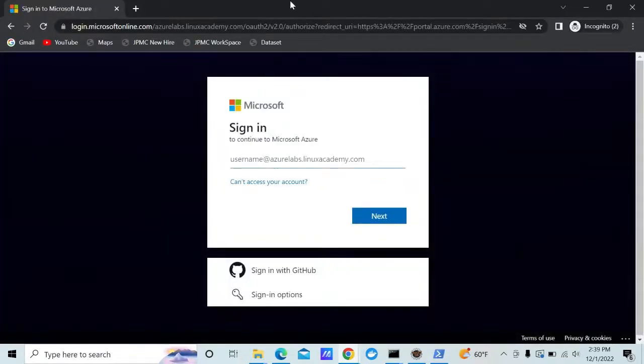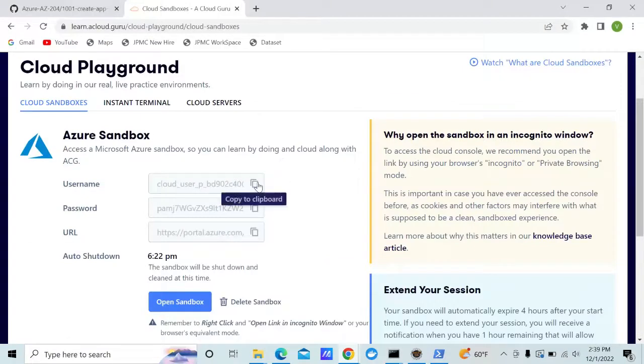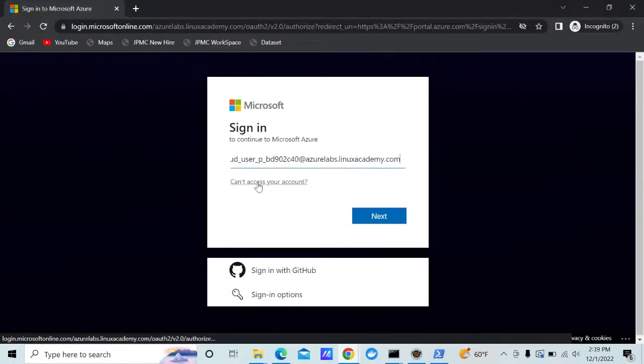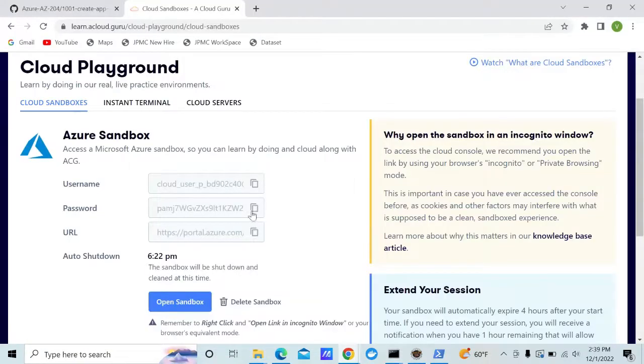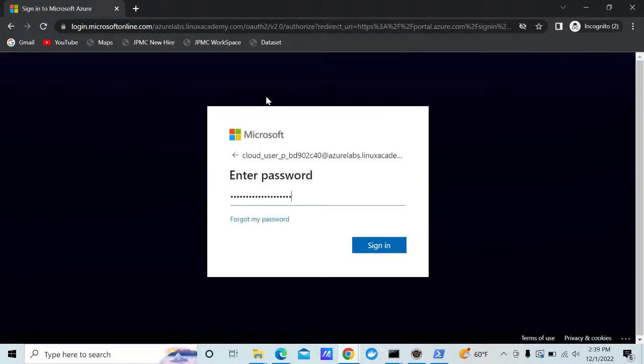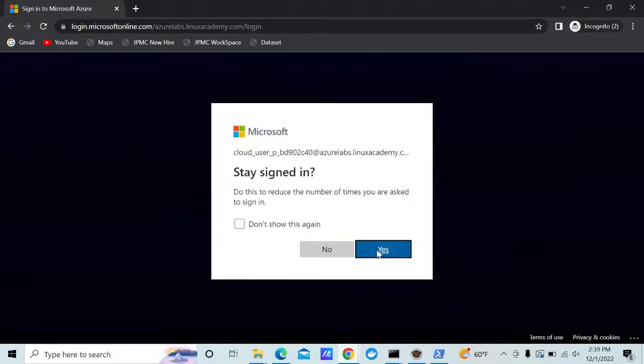So now let's log in to the portal itself and see that in action. I'm going to jump back here and copy the credentials. These credentials will vanish anyway. I'm not worried about showing you the credentials because the sandbox expires in 4 hours, so I'm not too worried about showing them to you and even checking them into GitLab, because you can't use them anymore.